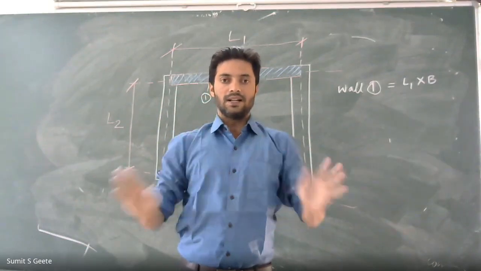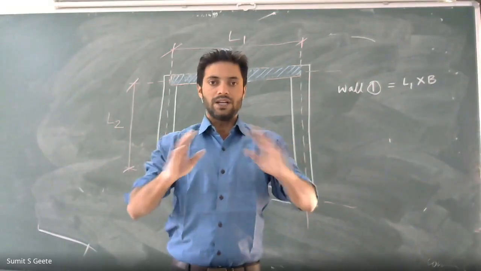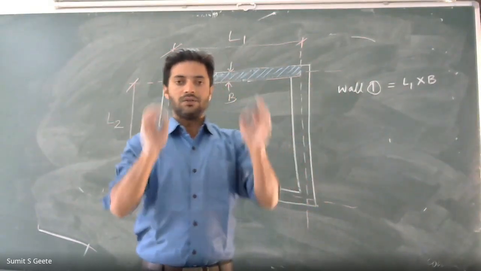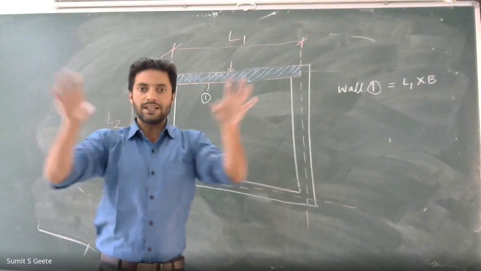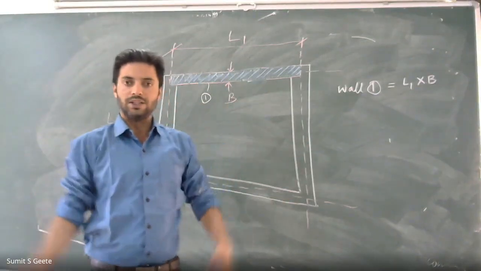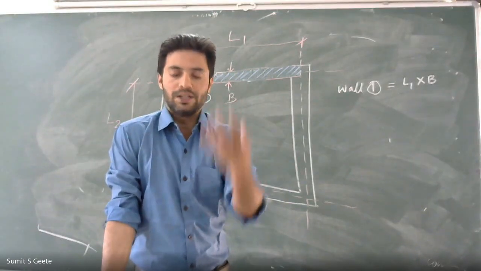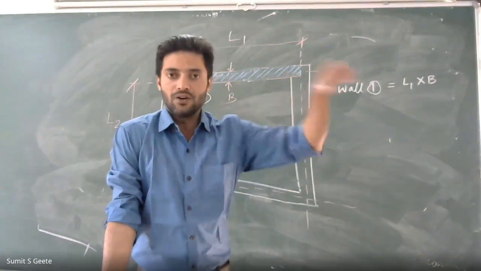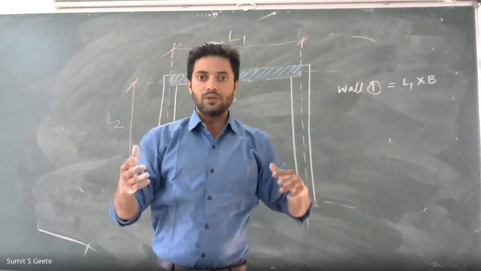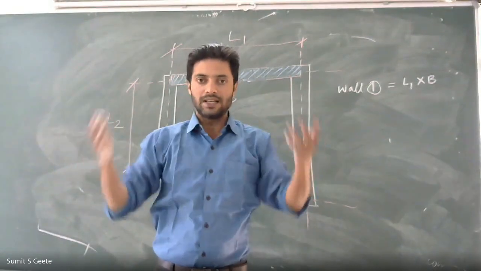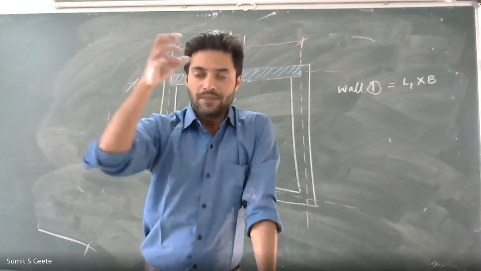This is center line method. Center line method means we are going to draw the center line for each wall. After drafting center line for each wall, we are going to do some kind of assumptions for the calculation of area of this particular wall. I am just calculating the wall area, then I will multiply it by the height. I will get the quantity of wall. But the first task is how I am going to calculate the area of that particular wall. ये जो wall है इसका मैं area कैसे calculate करूँगा? मैंने long wall short wall method से तो देख लिया. Long wall में add कर देंगे, short wall में minus कर देंगे, then we will get the thing. Same thing we will get through the center line method in a very simple way.